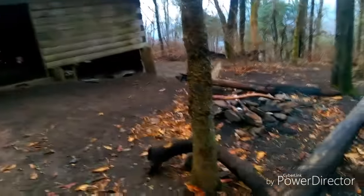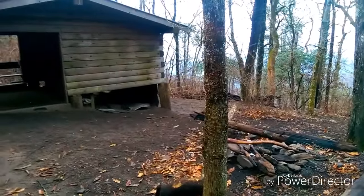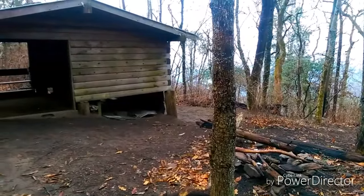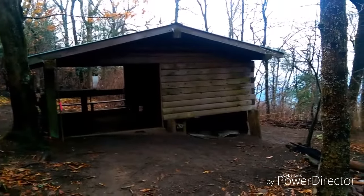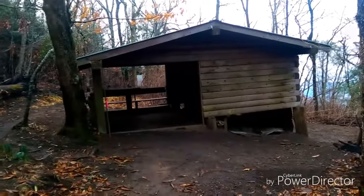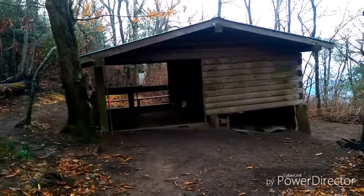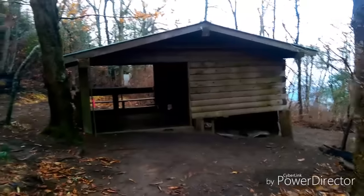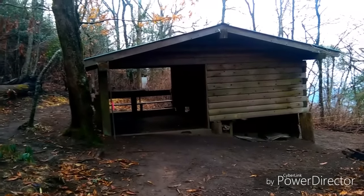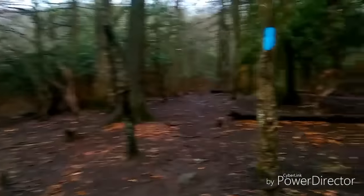Morning everyone, Kiwi here. It's day 10, almost 8 o'clock in the morning, just leaving Carter Gap shelter. The shelter is really nice — highly recommend it. It's clean. I only had one mouse come in at about 4 o'clock in the morning, tapping me on the head asking where the Pop-Tarts are. It's a comfortable shelter, got a privy out the back, and it's right off the path.